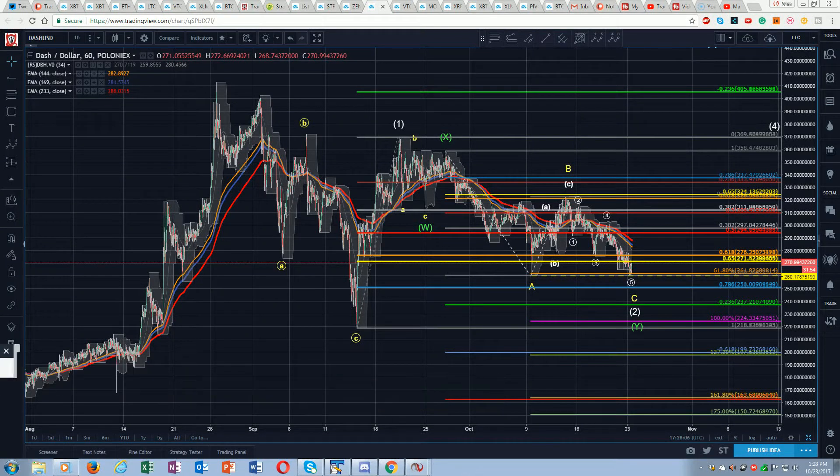Hey guys, here's something I can show you that is in the same line of thinking of every pivot, every swing — we're trying to analyze it to see what kind of confidence we can put into it as to whether or not it fits with all the components that we look for to establish a pivot. That being price, pattern, a time component, the look of it, do we have the right proportion, do we have multiple swings giving us confluence to suggest that we have a potential pivot in.